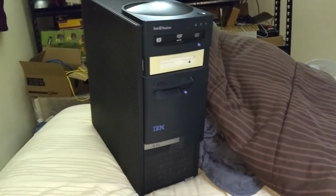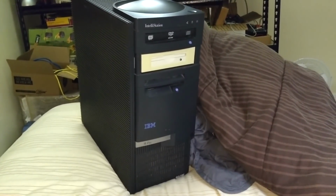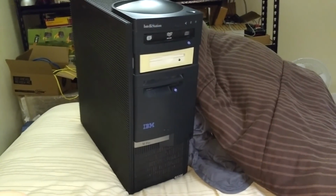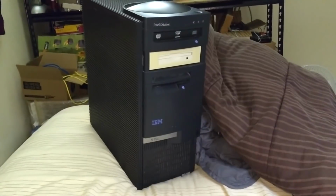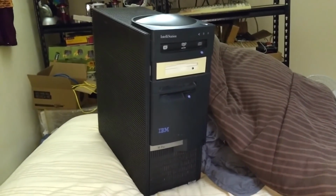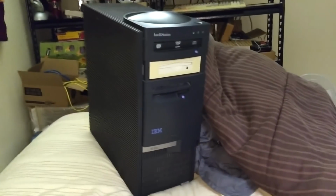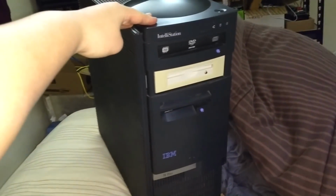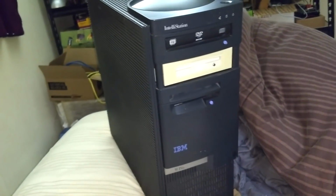The first problem I had was the very day I got this computer, just a few hours after I got it, the power supply died. It was a silent failure, luckily. Nothing else was harmed. The power supply just silently gave up, made a subtle whining noise, and refused to turn on anymore. Luckily, this computer uses more or less a standard ATX power supply, so I was able to replace the power supply.